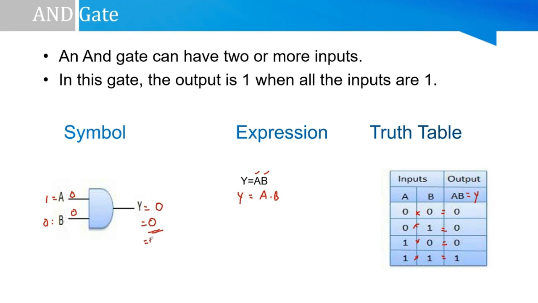But I am saying, in real time, suppose you are sending data. In data transmission, you can use the AND gate. Suppose you are sending the data on two transmission lines. If the data is sent on one transmission line, and on the other transmission line the data has been corrupted. So this is one line and this is another line. Suppose this is an AND gate, with output Y, and this is A and this is B.